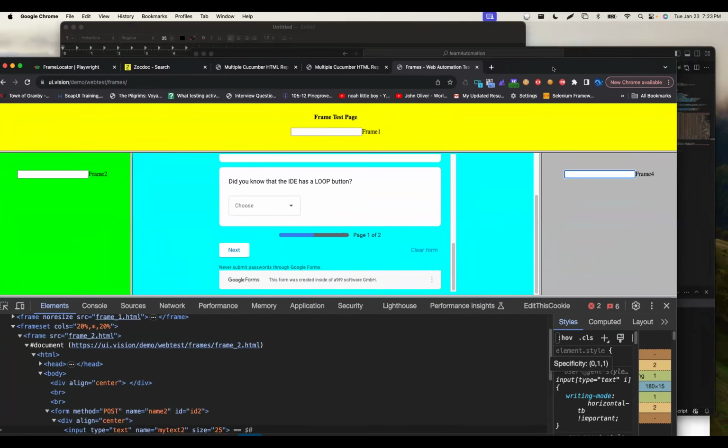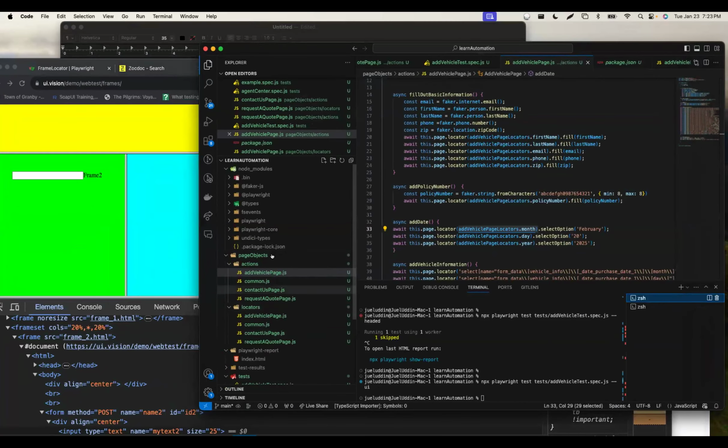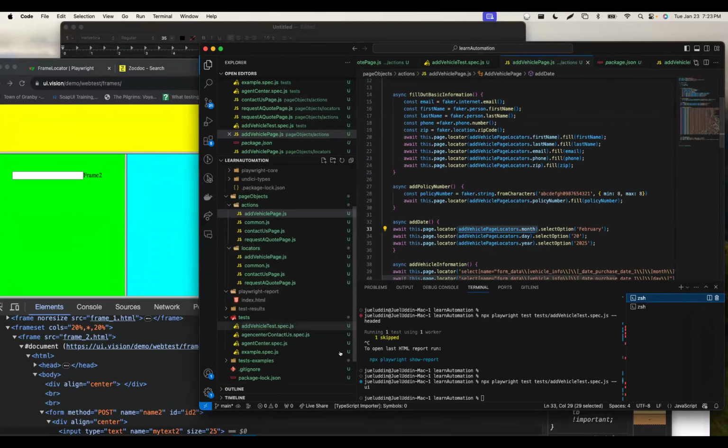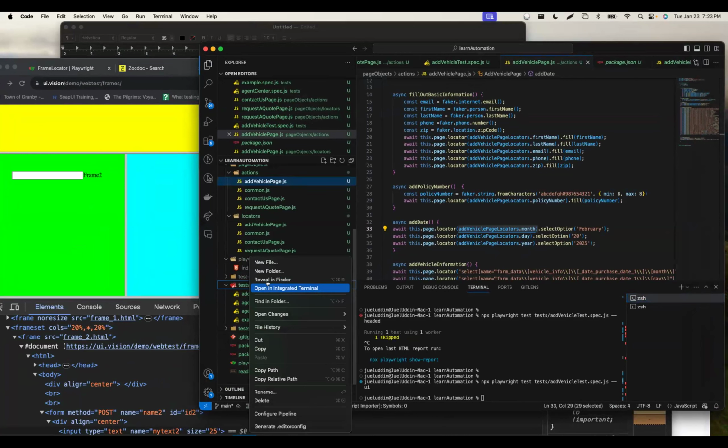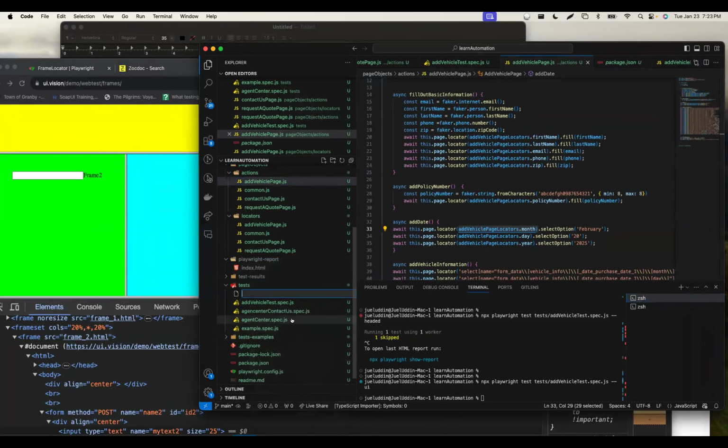And you need to handle it in that manner. So let's go ahead and write this test right here. I'm gonna create a new spec file, and I'm gonna call it learn iframe. You know what? I'm gonna just create it under this domain, so I'm going to say iframe-learn.spec.js.